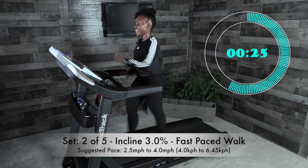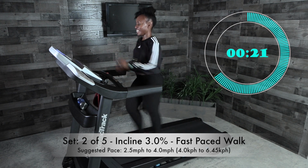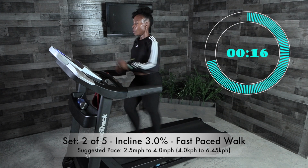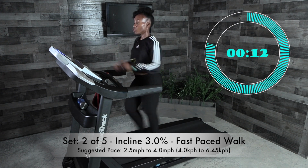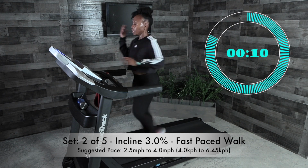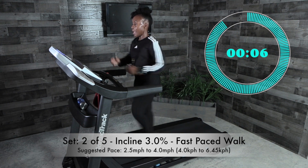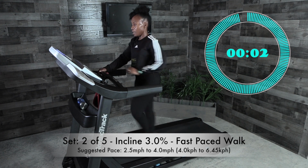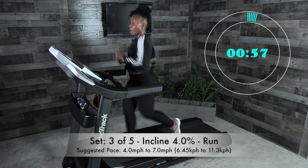Next, we're headed to incline four. Just like that. Great job. We're going to run at incline four. This is a great workout because we're running at incline, doing the shuffles at an incline, and it's just a good way to get a different workout in. Let's go. Incline four. Let's run. Let's go. Great job.